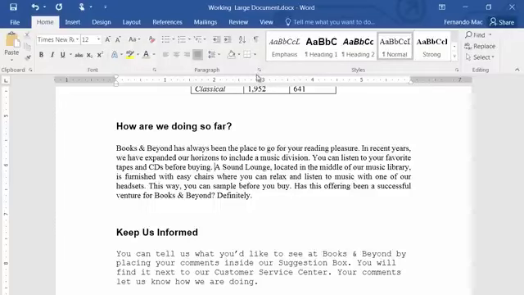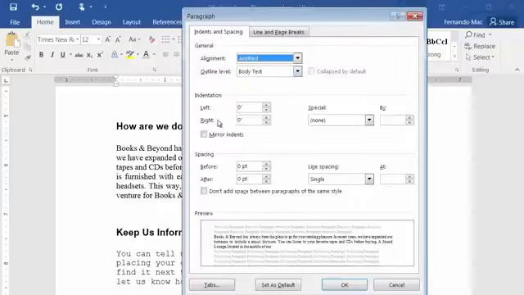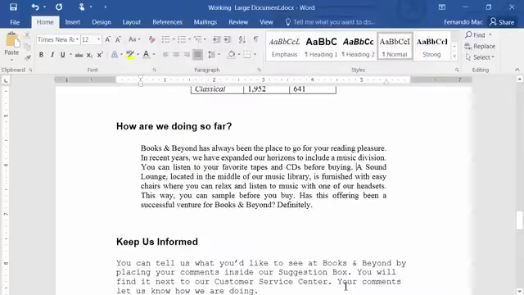So I'm going to go to my dialog launcher for paragraphs, where I could indent the left and the right side. Now I can spin it up here, 1/10 of an inch at a time. I can see a little preview down here. And I can do the right side, only this time instead of spinning it up, I'm just going to drag across the 0. I'm going to type in 0.5. It assumes I mean inches. And then once I click on OK, there it is, indented from both sides, about 1/2 inch.